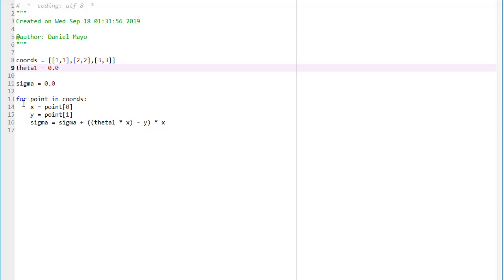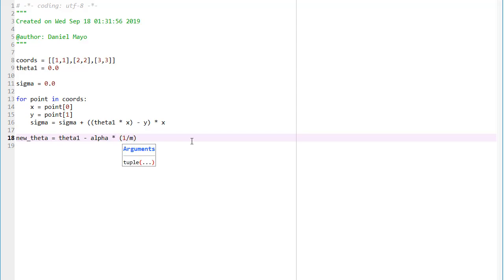Okay, now I've looped through that sigma operation. Now I'm going to build the full expression, and that one is, if you recall, the new theta gets theta 1 minus alpha, which we'll have to define, times 1 divided by m times sigma.